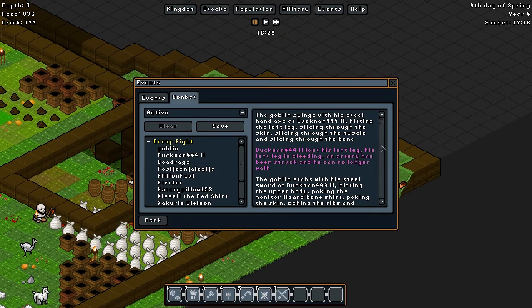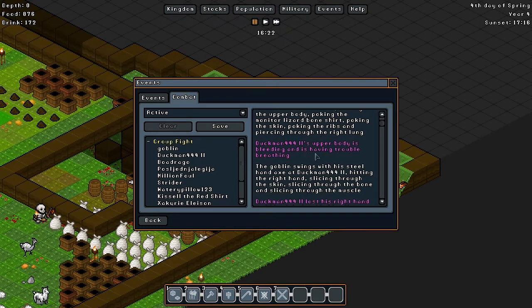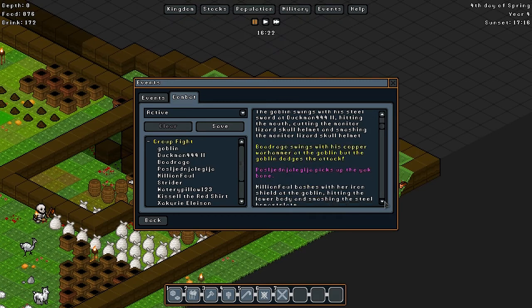Wow. Just wow. Goblin swung his steel hand axe at Duckman in second, hitting the left leg, slicing through the skin, slicing through the muscle, and slicing through the bone. Oh, Duckman. Duckman's upper body's bleeding. He's having trouble breathing. Oh, he's pierced through the right lung. He's lost his right hand. Dropped his copper hand axe.